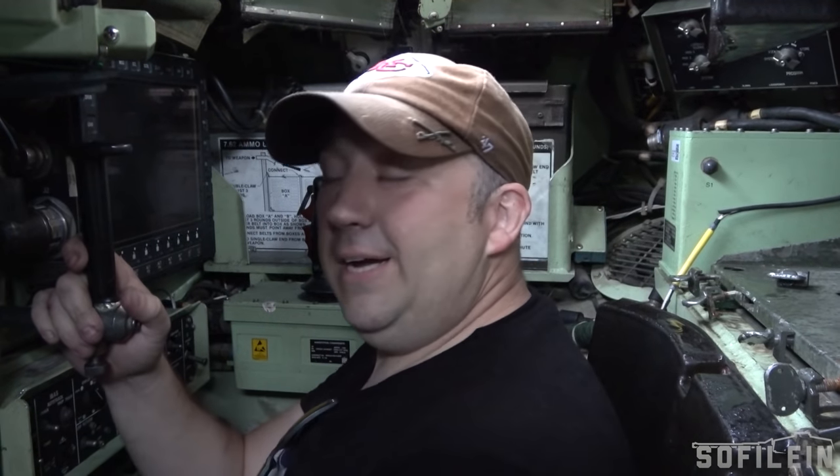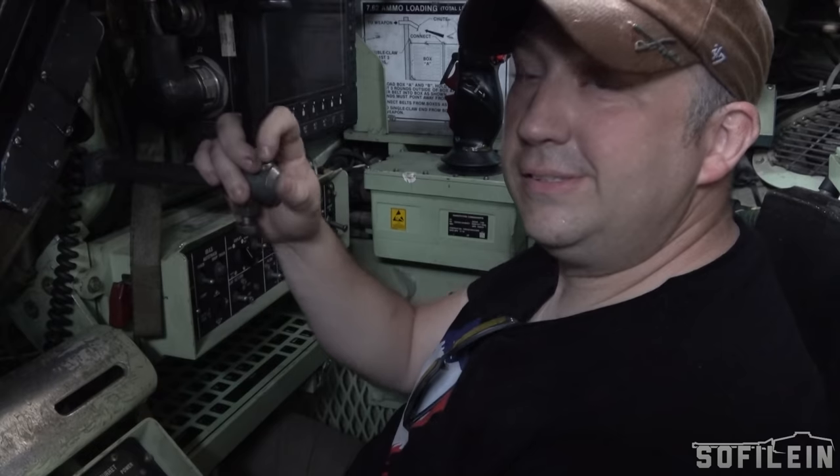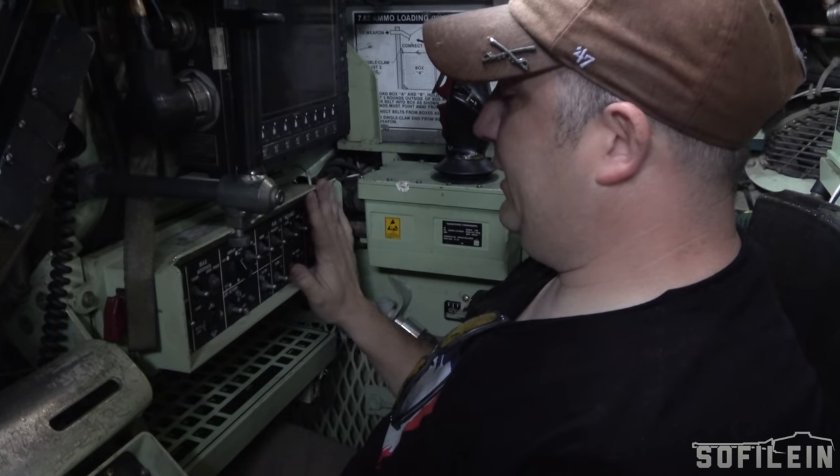All right, so we're on the commander side now. The commander side's had a lot of changes from the A0 Brad that we did to the A3 Brad. So I talked about it down in the squad leader area, but this is your commander's tactical display. This is where he can monitor where the vehicle's at on the battlefield. He can talk digitally to other people. He can pull up checklists and things that he needs for, like, let's say if we want to bore sight the gun and you don't want to pull out the manual, it's in here digitally. So you can go in and actually do that. You can adjust what reticle you have to fire with. So if you want the old school Brad reticle, you can actually pull that up in here and put it into your sight system.